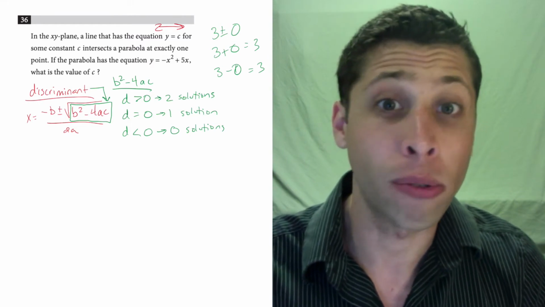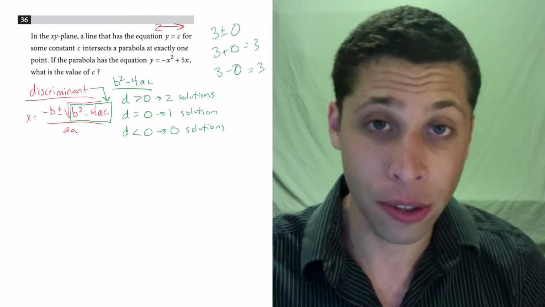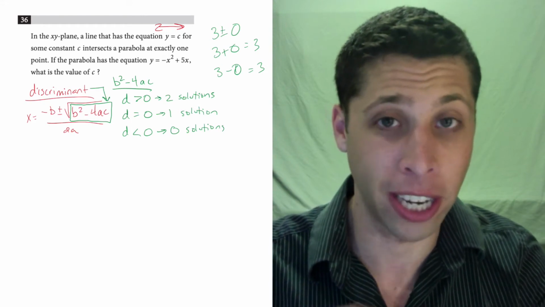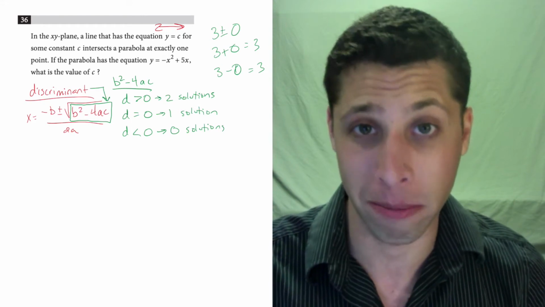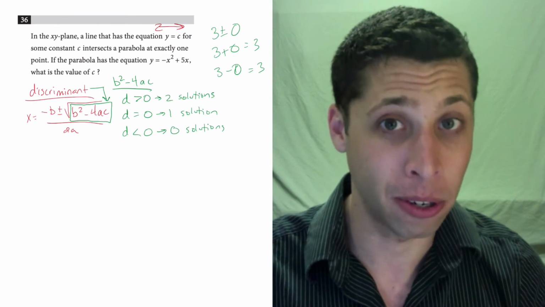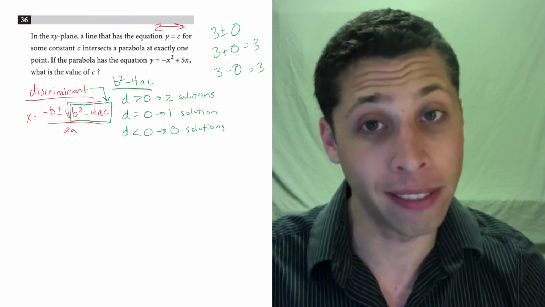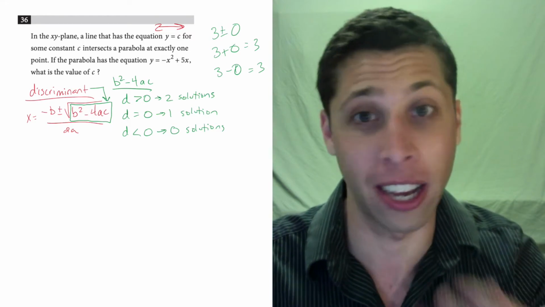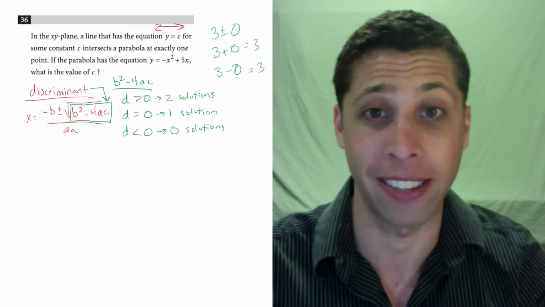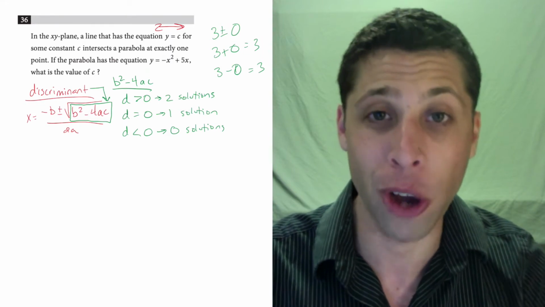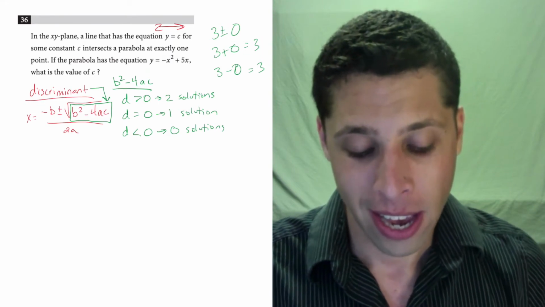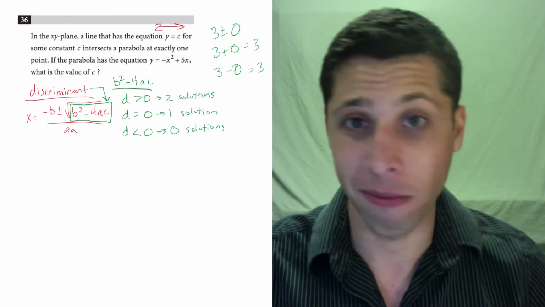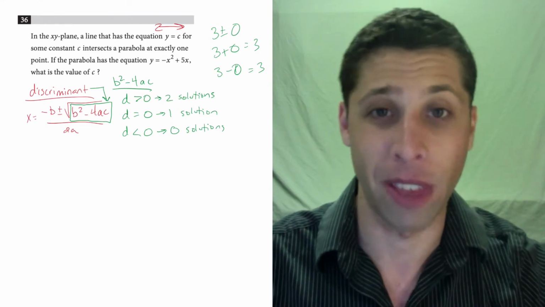It's underneath a radical, and you cannot take the square root of a negative number. It's impossible. Try it in your calculator, you'll get an error, or you'll get an imaginary number. So it's not possible, and that's why we would get 0 solutions, because if we did the quadratic formula, it would be telling us, this is not okay, you can't take the square root of a negative number, so there's no real solution. So we're going to use this piece to figure out what's going on with everything else in the question.